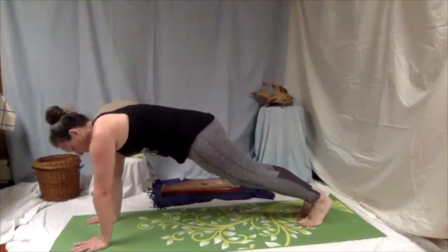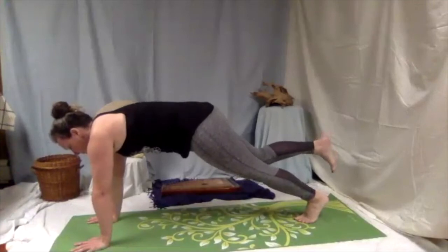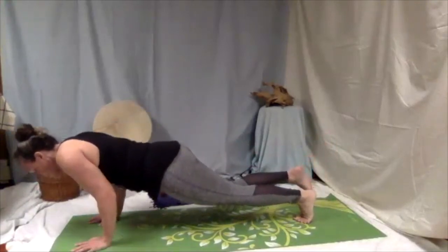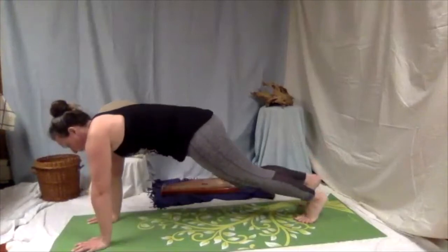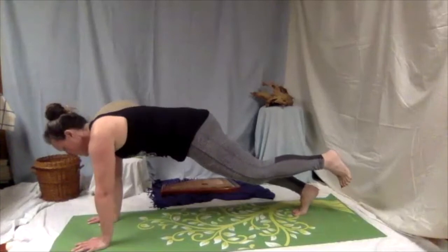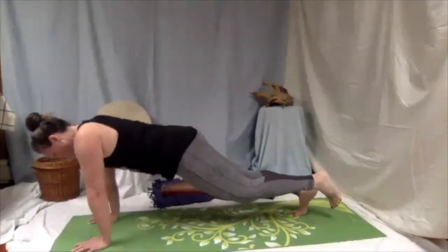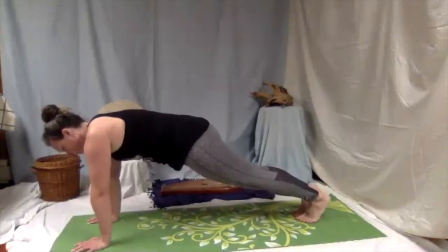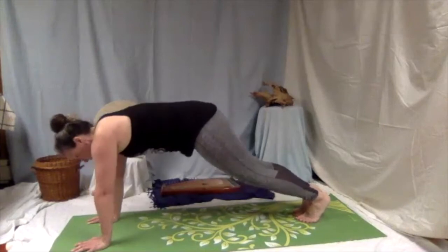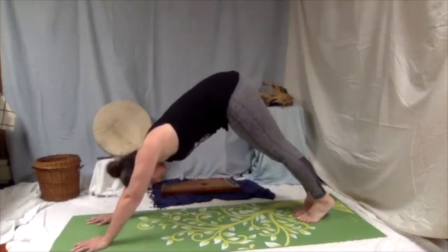Inhale, exhale, inhale, right leg lifts, exhale, lower a third, inhale, up, exhale, lower the right leg, inhale, left leg, exhale, lower a third, inhale, up, exhale, lower the left leg, inhale, exhale, down dog. Woo-wee. All right.